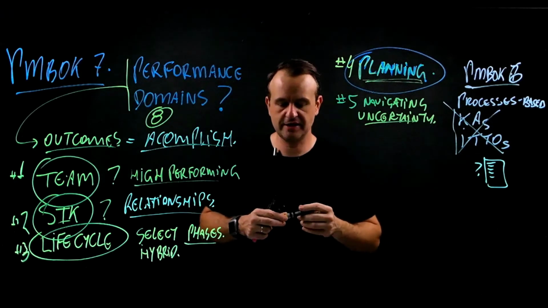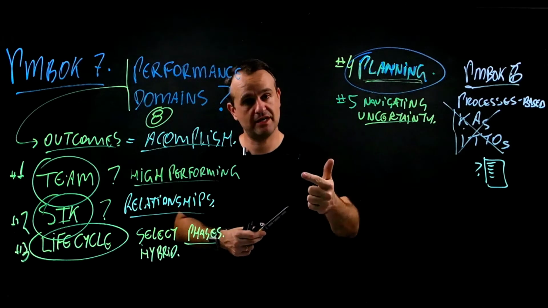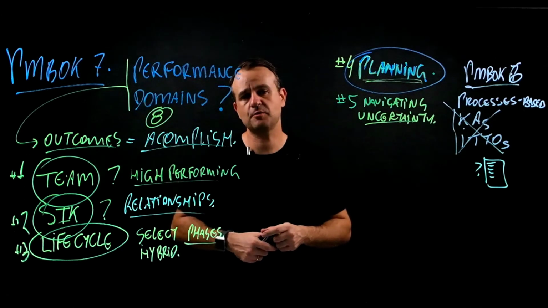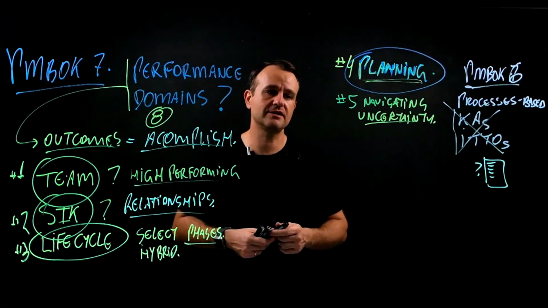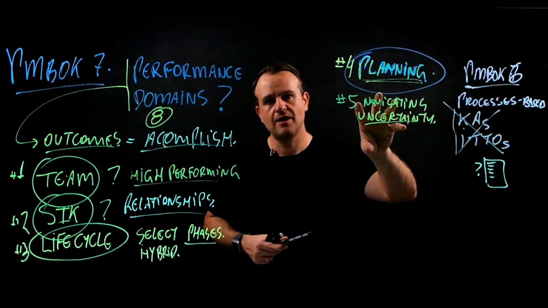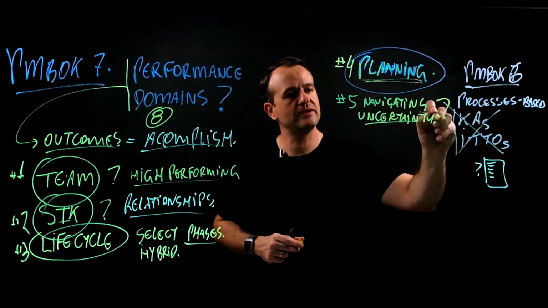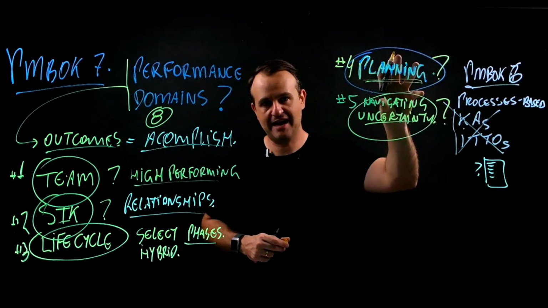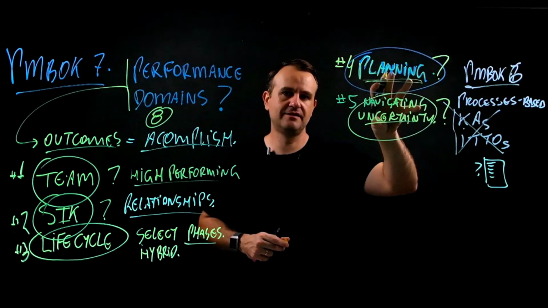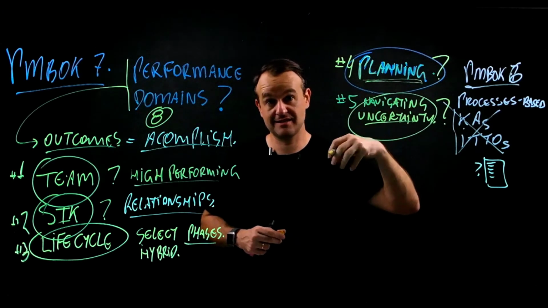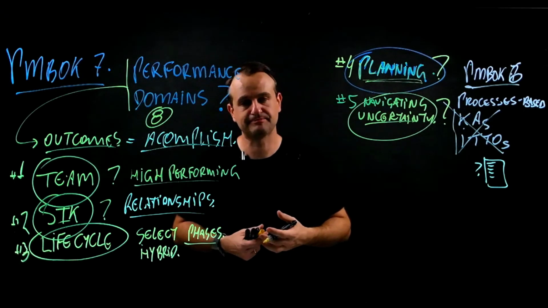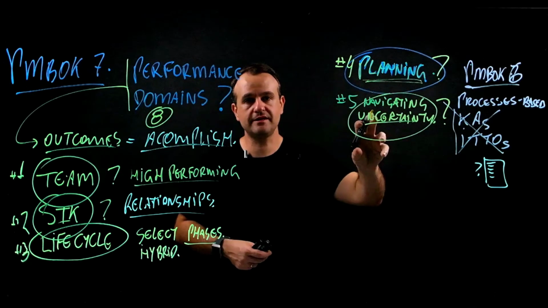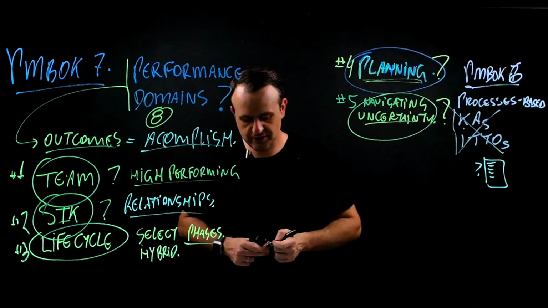Navigating uncertainty means that we have to calculate the risks, take calculated risks, and also apply the proper risk responses and analysis we need for our projects. But again, this is a broader concept. When we think about the outcome we want for planning, for example, we want as much planning as needed, but not more than needed, because otherwise we're going to spend a lot of time and this may be counterproductive. And when we think about uncertainty, what is the outcome we want?